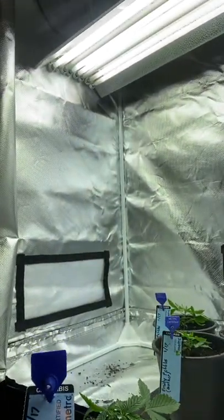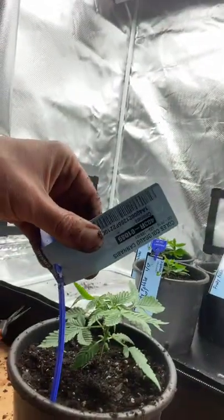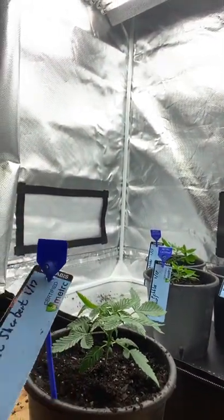Go ahead and stick your tags on there. When plants become regulation height, we'll attach the tag to the plant. Keep your plant tags clean, and here's why: when you harvest your marijuana, you can't immediately put a package tag on it until it passes its lab exam. These are not only plant tags for the living plant — when the plant dies, they become your harvest batch tags. You're going to want to put them in a ziploc bag with your buds.